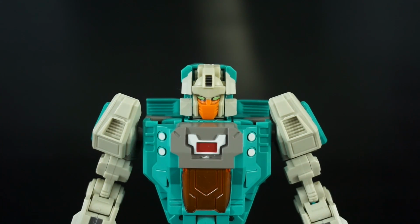So if you don't know anything about this or what FPCORE or their premium membership is, just a little bit of background. Last year they offered an exclusive trailer for their Steelcore figure. With that came a premium membership that included 3 bonus items that would be distributed over the course of the year, which you got with the Steelcore trailer. The first one was an alternate core master to their Steelcore.